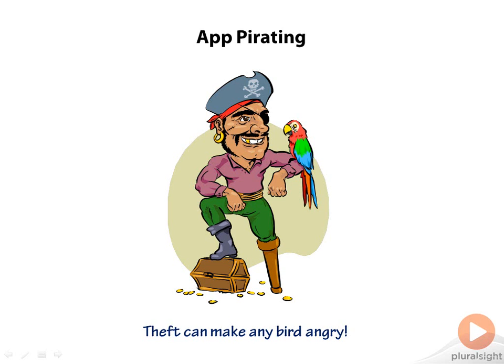In many cases though, you don't even really have to worry about app pirating, especially if you're selling your app for 99 cents or some low dollar amount, because it's not really going to be worth the trouble. Who's going to go through all that trouble of trying to steal an app and sideload that app just to save 99 cents? Now, if you're selling an app that costs $99, you might have a different story though.